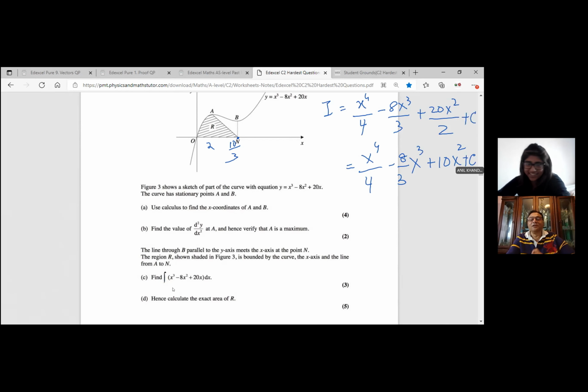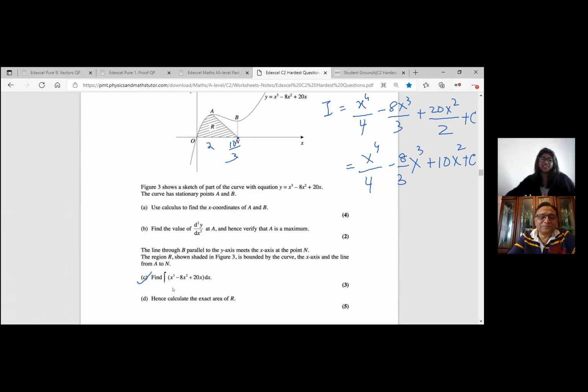That's very good. You have to write plus C, right? Because of the family of curves which will give you the same derivative, when you're doing the reverse of it, you have to write a constant. Correct. So we've done part C, including the constant is a must. Now, what is the next one? Oh, I actually remember we had that in mocks, and so many of my classmates lost marks just because of the plus C. It was such an annoying mark to lose. So just put it down.